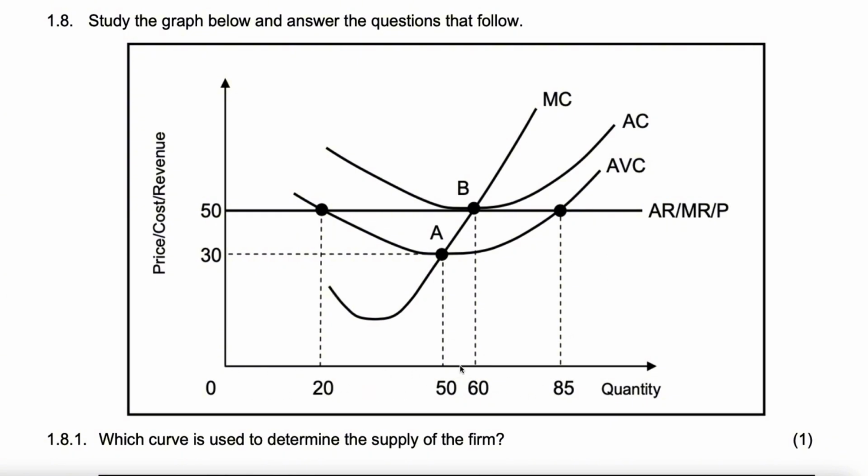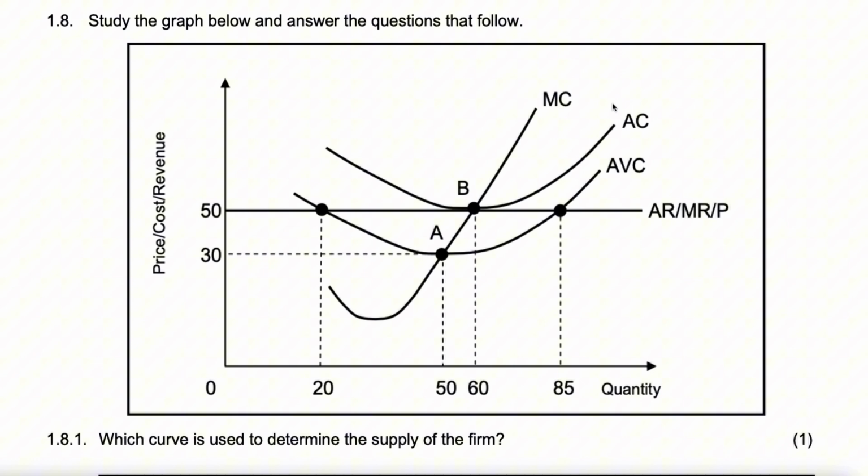Well, we have a couple of quantities. So here we just stick to the profit maximizing rule, which says a firm should produce at a point where MC intersects MR. So they intersect clearly at point B. Once we know that, we then know that the quantity is 60. The price is 50 Rand and the quantity is 60. Well, A is the shutdown point. That's another thing. They should have said A, B, C, D to add more confusion.